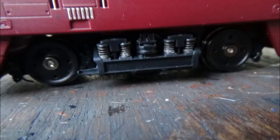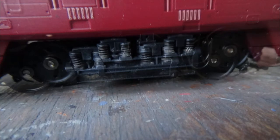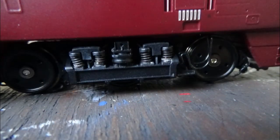We now move on to the bogies of the Class 52, and one thing that's unique about this locomotive, not just on the model but in reality, is that the two outer wheels are exposed, but the middle wheel is covered by basically a small piece of frame with springs on, and that's accurate just like on the real locomotive.